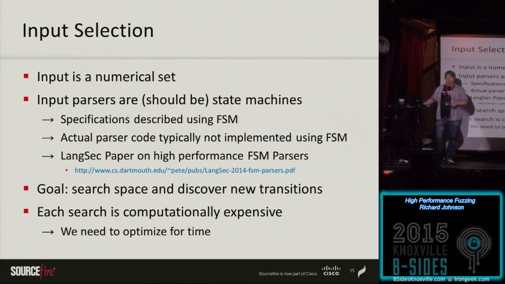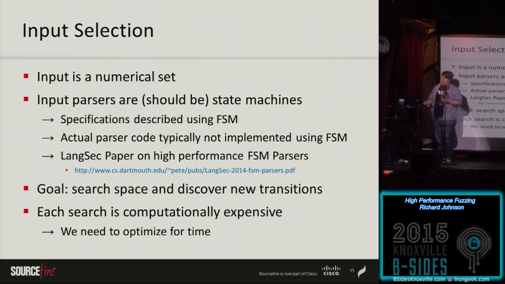DJ Bernstein actually wrote a pretty seminal paper a long time ago that talked about how protocol parsers and file parsers should be considered state machines. This works similarly if you're more familiar with the reverse engineering aspects or code coverage metrics. Essentially, you think of the entire program as a state transitional space. As you go from parsing one functionality, you're moving into different states, and that's all dependent on the memory and the inputs that you give it.